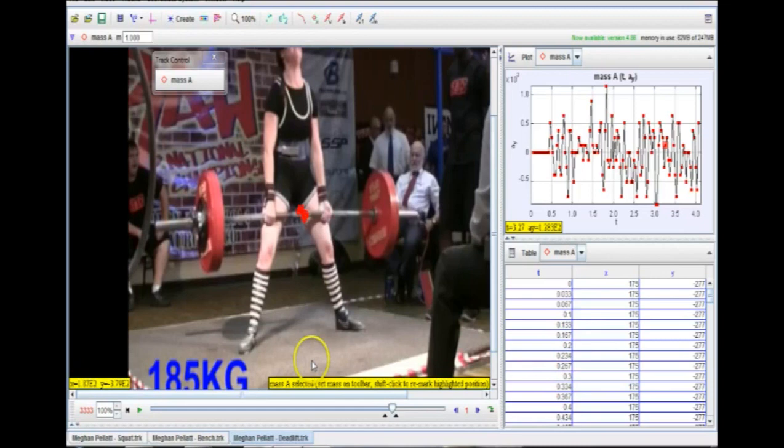But that's the main thing I wanted to focus on out of the three lifts. This is the biggest fault, which for the deadlift is the timing, the lockout of the knees and hips and shoulders, versus the squat and bench. I just wanted to go over little tidbits of little things that you can improve.